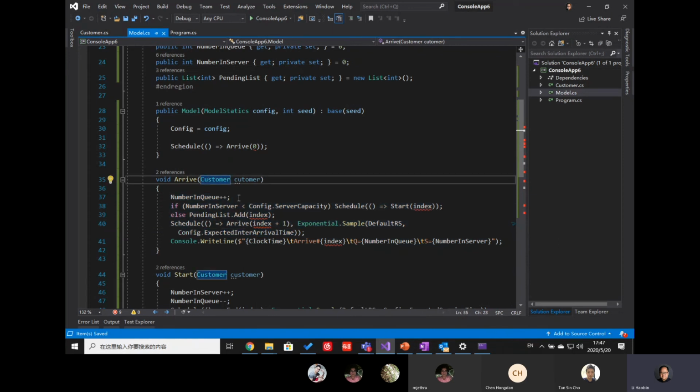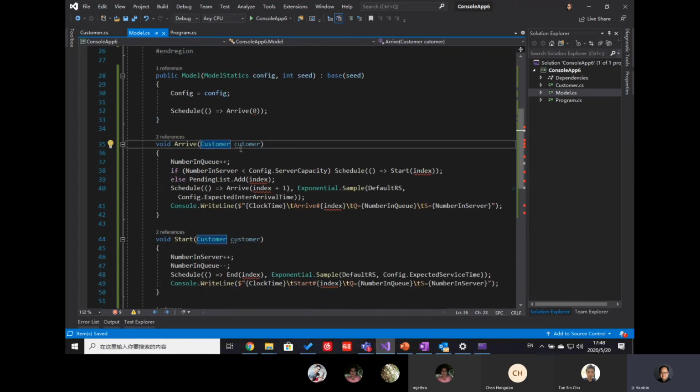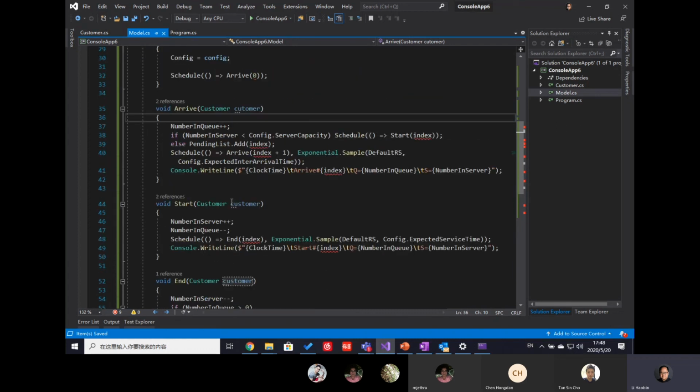But this Customer is a public class type. So this customer type is the same as the customer type here, and also the same as here. Later, I'll also show you the highlight when we complete this program. So instead of passing just an integer, here we are tracing all the customers throughout the program.